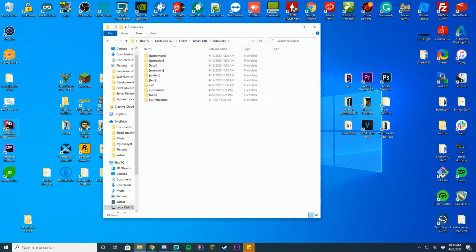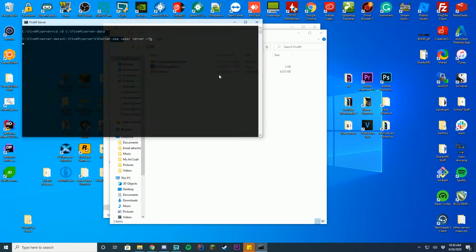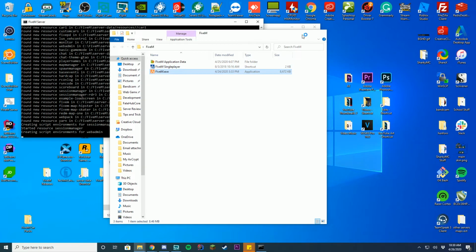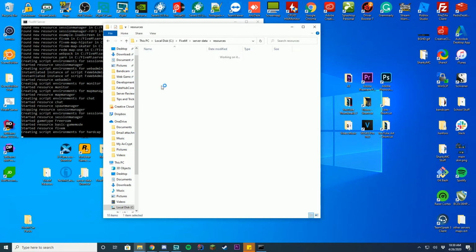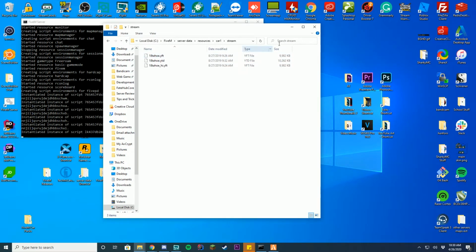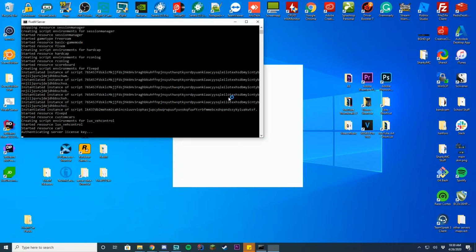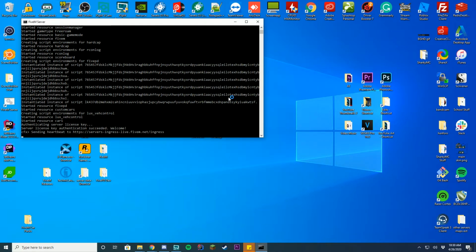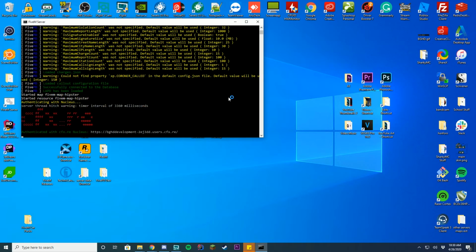All right, let's go ahead and start up our server and we'll join and see if we can spawn in our car. Now, in order to spawn in a car with a custom name, this one is called 18 Tahoe, you're going to need some type of trainer or some type of spawning thing. I don't know what to call it. It's literally a trainer. So in order to install a trainer, I will be doing a video later this week on how you can do that.